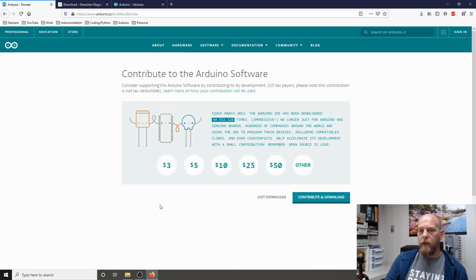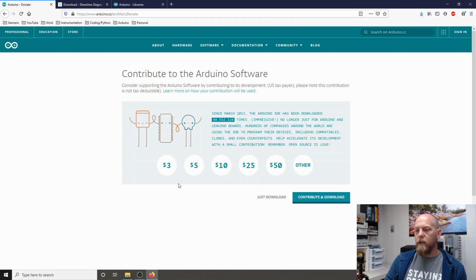Now, before you move on from this page and just hit download, remember that these guys have provided everything for free for us, right? Everything on the Arduino is open source. The actual Arduino is open source. All the software is open source. And there's a huge community where we all build together and learn from each other here. So once you've learned quite a bit and you're like, wow, this is an awesome product, then come back to these guys and donate whatever value you feel fits, right?